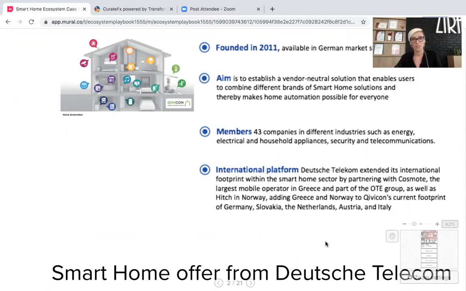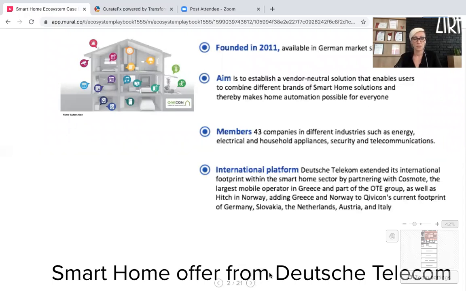The first selected case ecosystem is the Deutsche Telekom smart home platform, founded in 2011 and actually available since 2013 in the German market. Its main target was to establish a vendor-neutral solution that enables users to combine different brands of smart home solutions and make home automation possible for them.